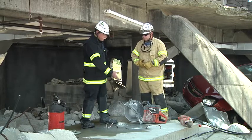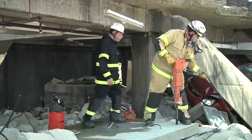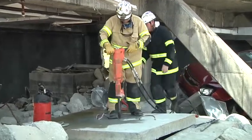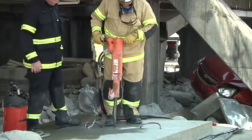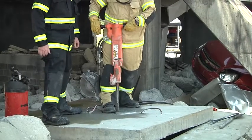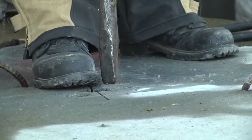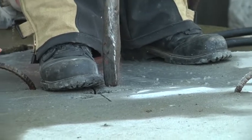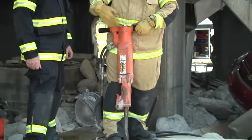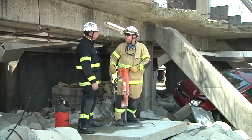All right, before we start, let's set it up and show exactly where you're going to start from and what direction you're going to move in. Basically, I'm going to position the tool within a couple of inches of the inspection hole, because I've already got a huge fracture point there. My first initial couple of hits, I'm going to be chunking off pieces of concrete. What I'll probably have you, or someone else, do is take a crowbar or an E-tool, an old entrenching tool, and dig out the chunks. As the chunks come out, it frees up my space so I can continue to work through it. All right, so we're going to start close, and we're just going to work our way out. Yes, sir. All right, let's get to it.